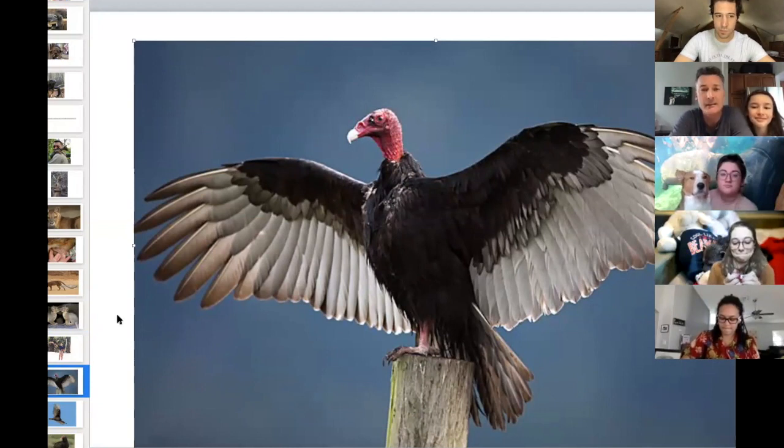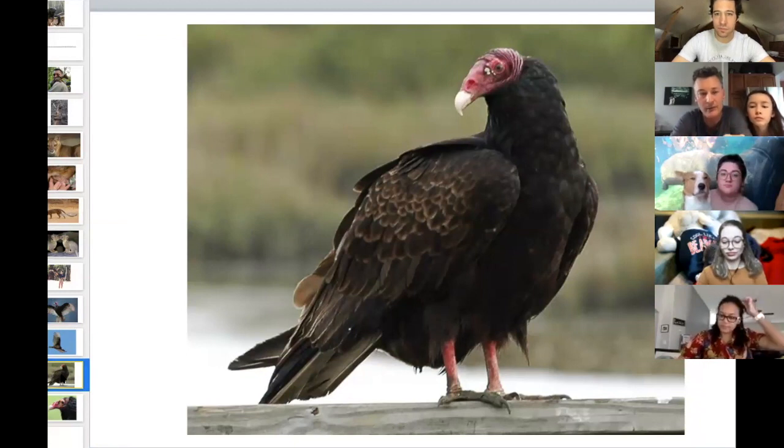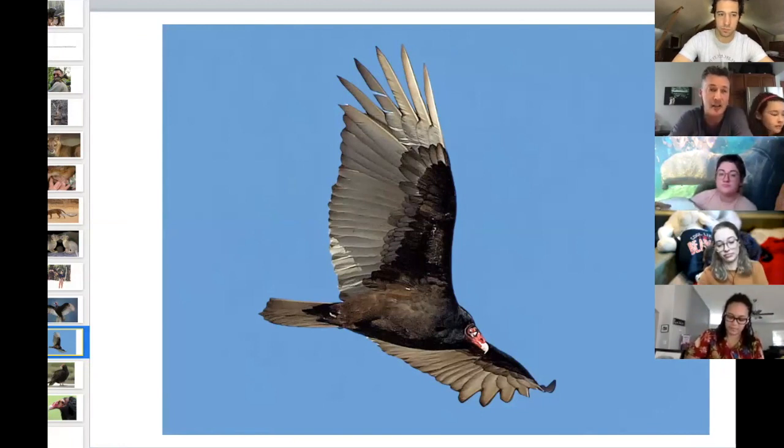I never would have guessed in a million years I would have fallen for the turkey vulture. You look at them, they're not something you go, oh, I love that. But as I got to know him and know the species, they are incredible animals, very smart. They're semi-social, so you have to really develop a relationship with this animal. You don't just show up and say, okay, we're buddies now. There's actual time you have to spend to gain the trust and get the relationship built. And once you're part of the flock, oh my gosh, it's amazing. Talk about a VIP room.